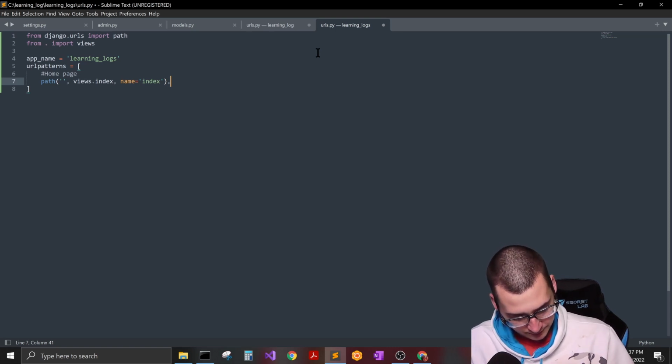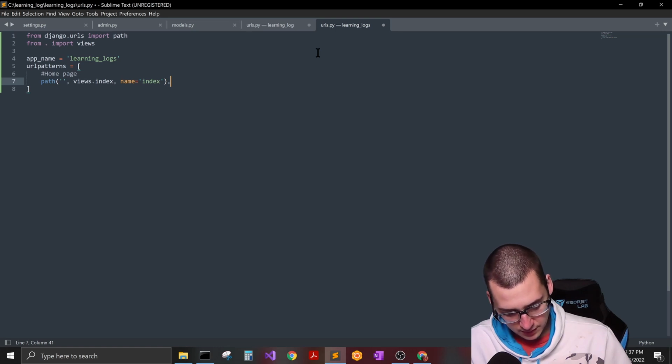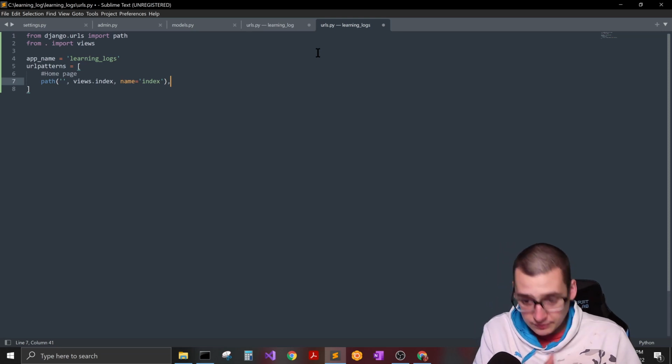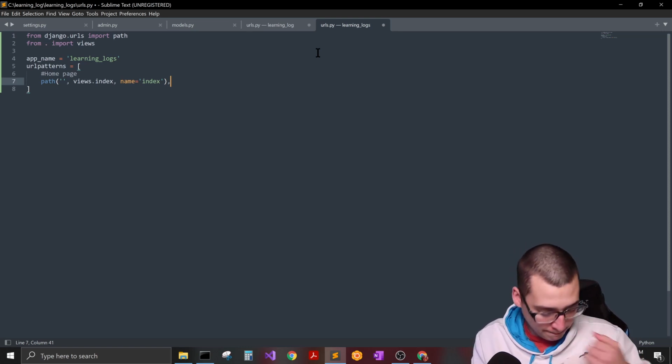All right, so the second argument is the path. That specifies which function to call in views.py. When a requested URL matches the pattern we're defining, Django calls the index function from views.py, where we'll write this view function in the next section. So we're about to write that. And a third argument provides the name index for this URL pattern, so we can refer to it in other code sections. Whenever we want to provide a link to the home page, we'll use this name instead of writing out a URL. So that should explain pretty much what we just did right there.